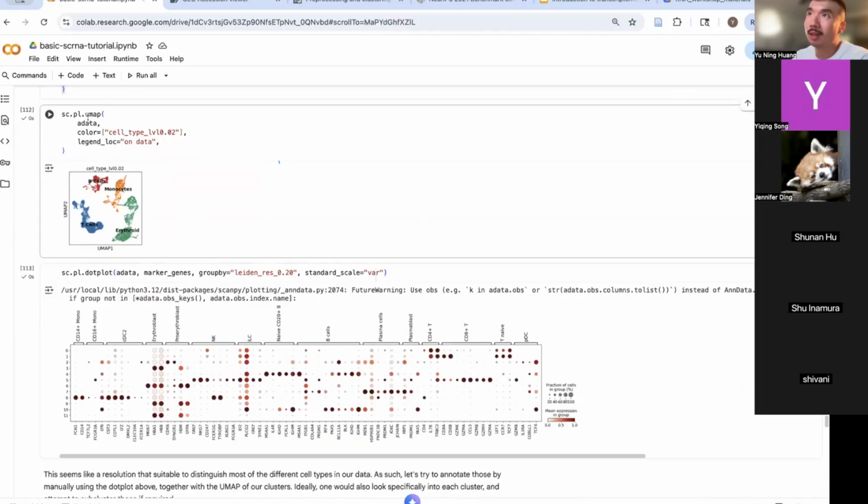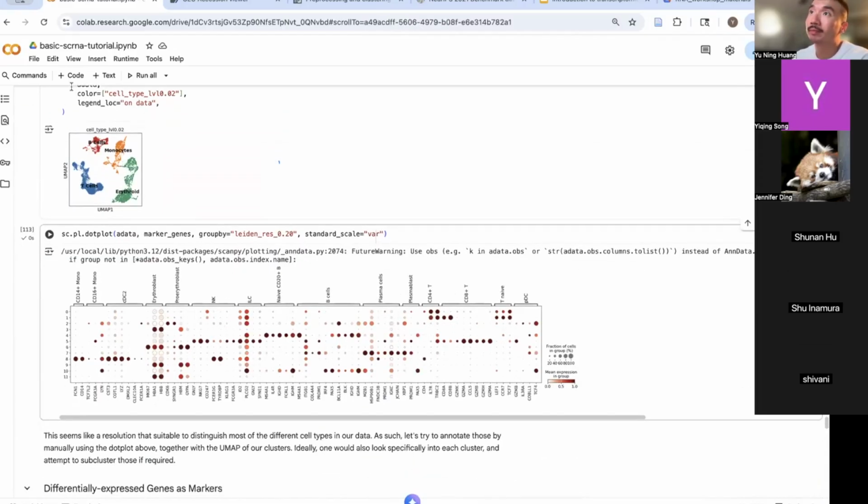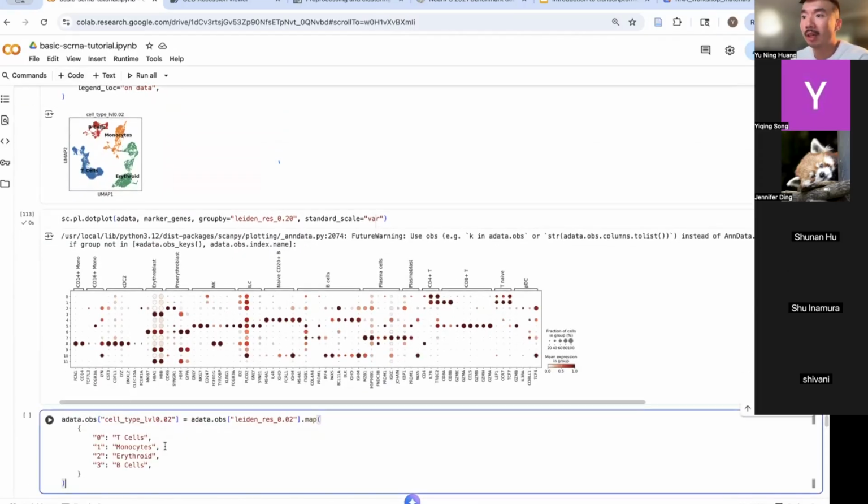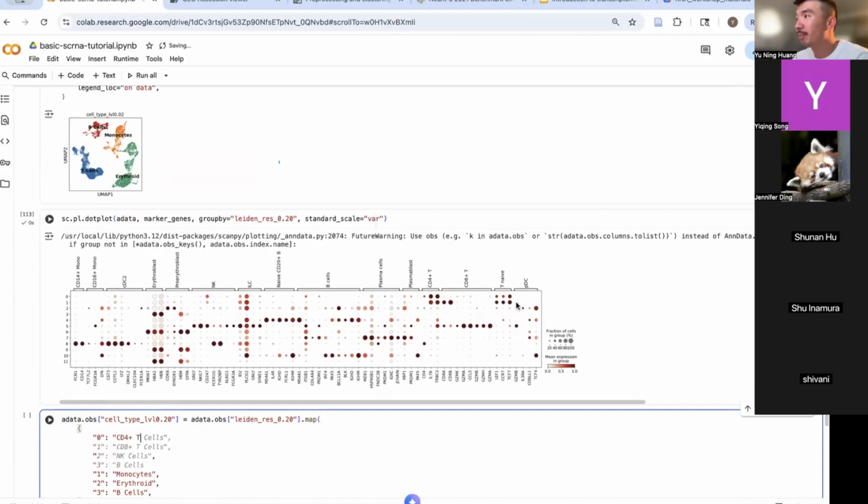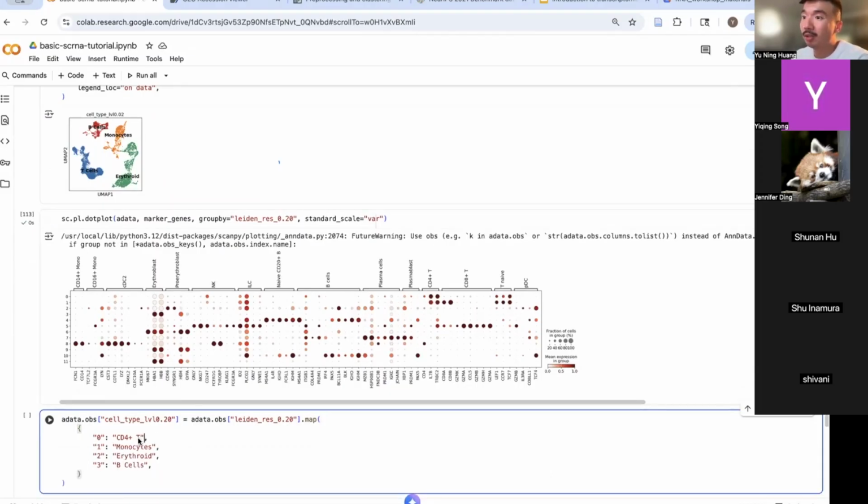If you want to name them at the 0.2 level to get a more detailed cell subtype, this is what we can do. Cluster 0 would be maybe CD4 positive T naive. This is a little bit tricky, so sometimes I would do CD4 positive T naive.